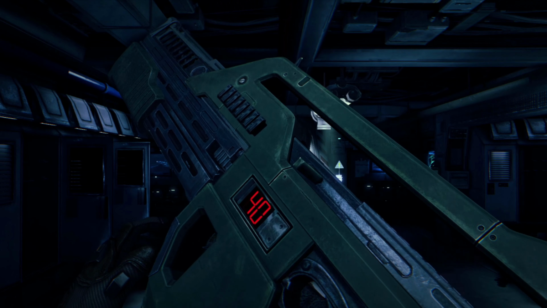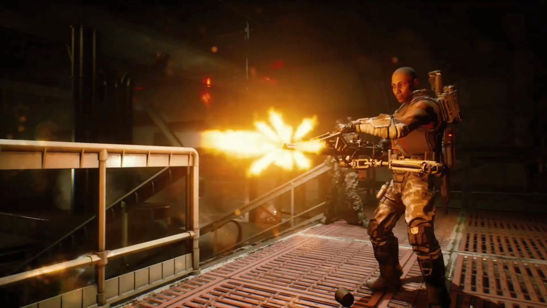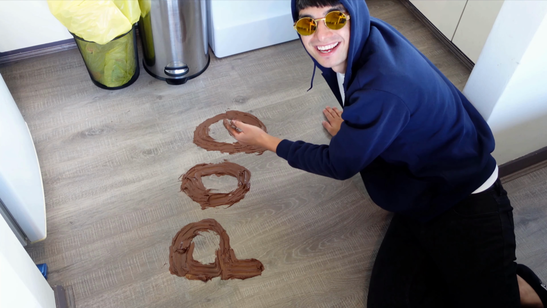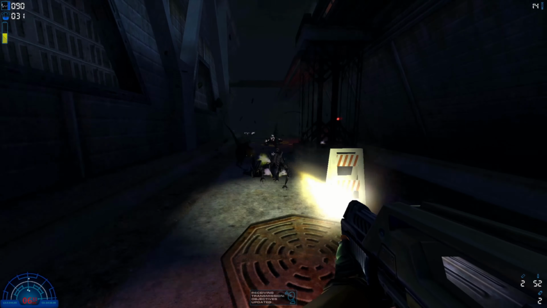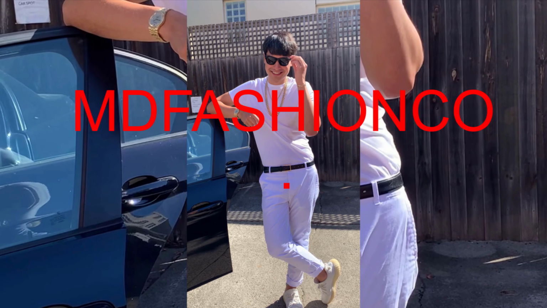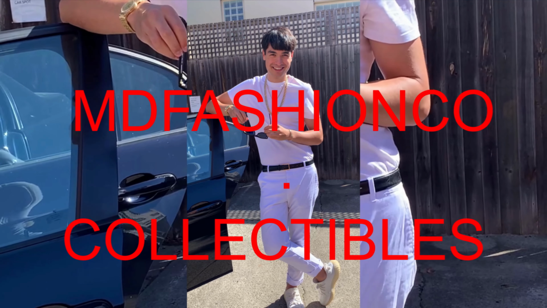He had a dream to play Aliens Fireteam. He collects themes. He's got high self-esteem. He's credible. He's unforgettable. He's commendable. He's MDfashionco or Collectibles.